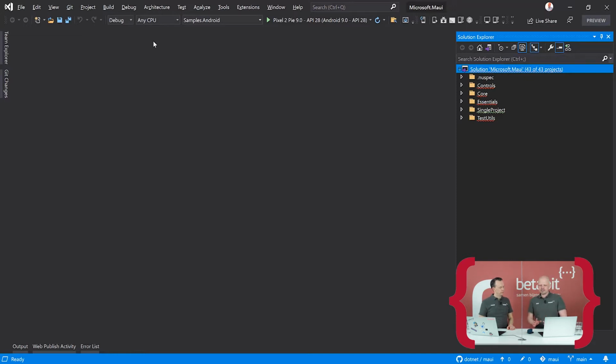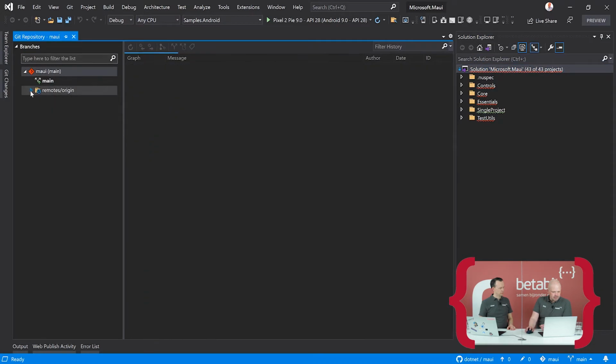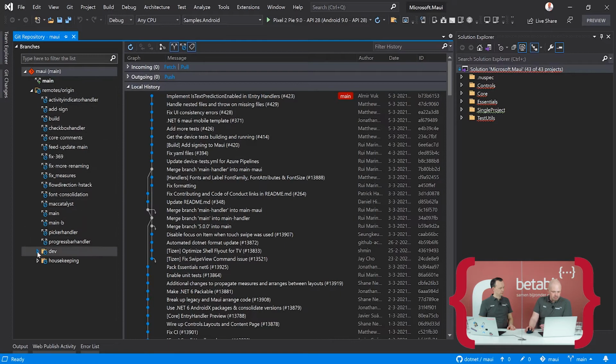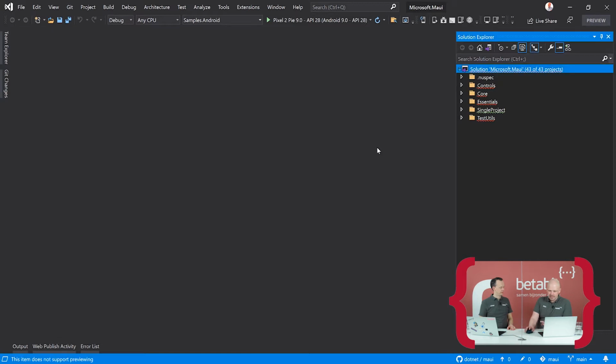Now, we already see that there is some red in there. This is the solution you pulled off the repo? Yeah, so if we look down here, we can see that this is .NET MAUI, so that's the repo that we're looking at, the main branch in this case. Well, that's maybe even something that I haven't looked at, to see how many remote branches there are. So maybe, just maybe, a dev would fix my issues, but I'm not going to look into that right now.